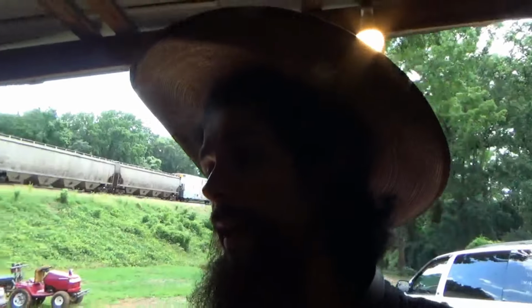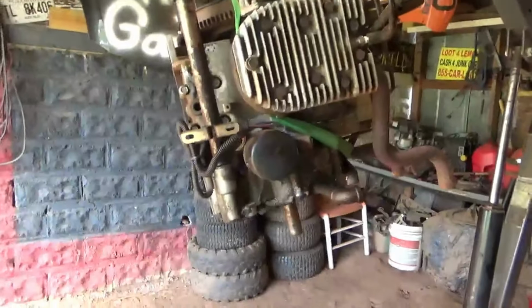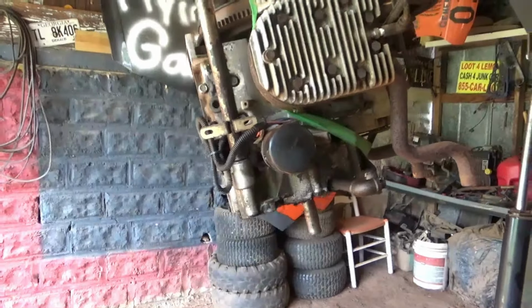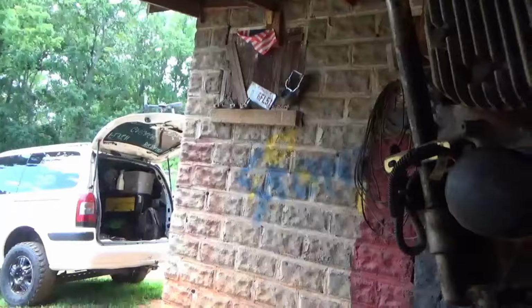It is another day out here, guys, on the General, which is sitting right out there. I cleared the way so I could come in here and get to the engine. So far I was able to get the bottom pulley removed, which is a good thing.